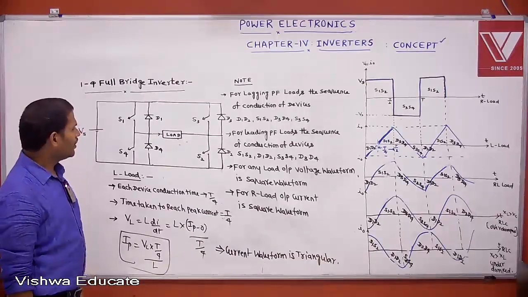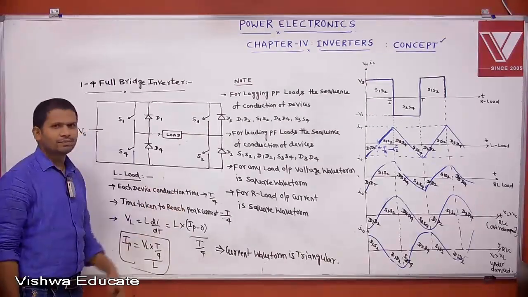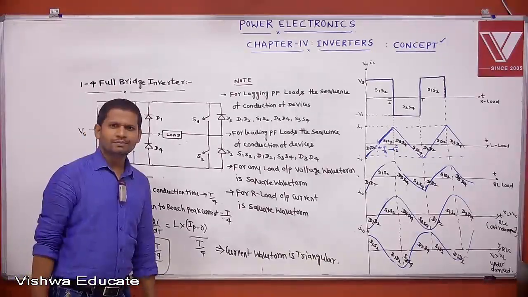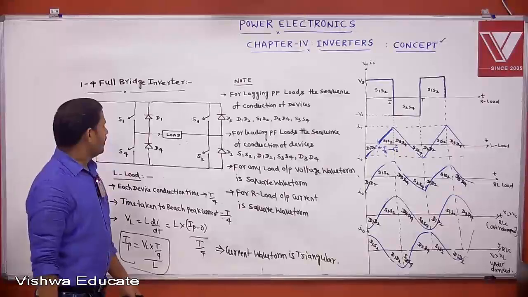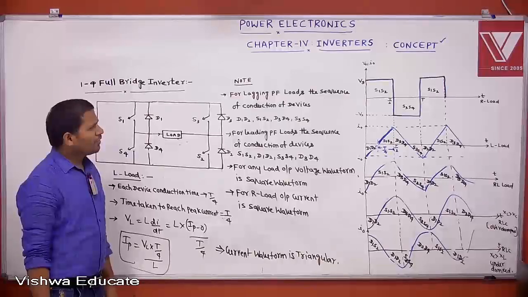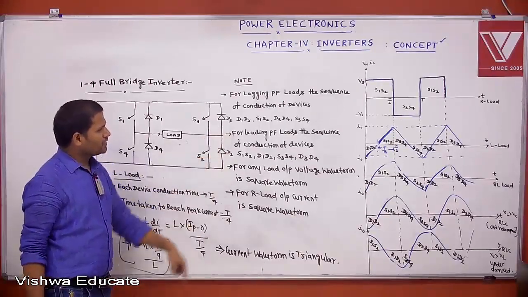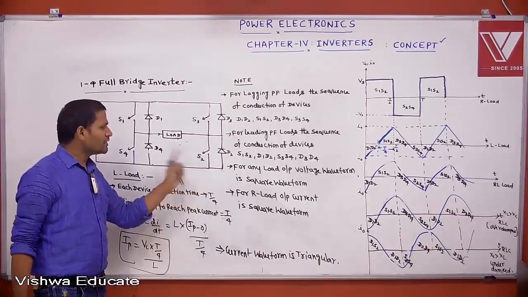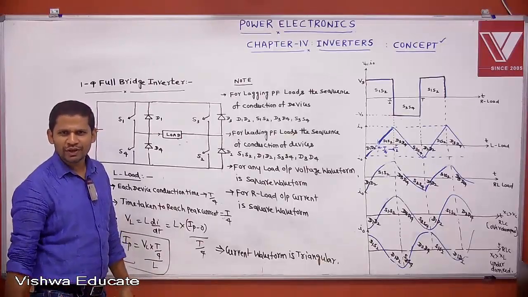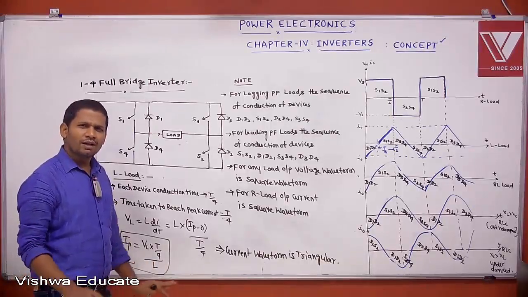Here I want to discuss one small concept, a continuation of this, either half bridge or full bridge. Clear? Okay. Now you may have a doubt here. Sir, what is this lagging? What is this leading? Why in the lagging case first to the diode, next to the switch? Why in the leading case first to the switch, next to the diodes? How are the diodes conducting? How do the switches come into existence? What is the purpose of using these diodes? Okay, you have all these doubts.